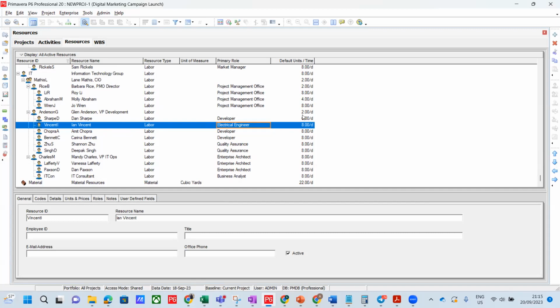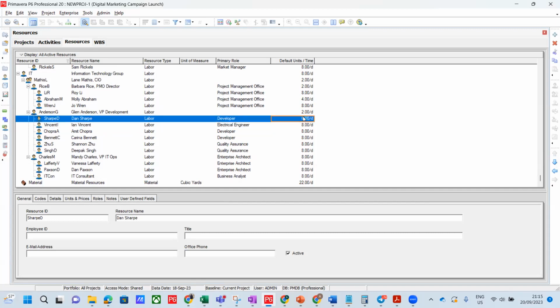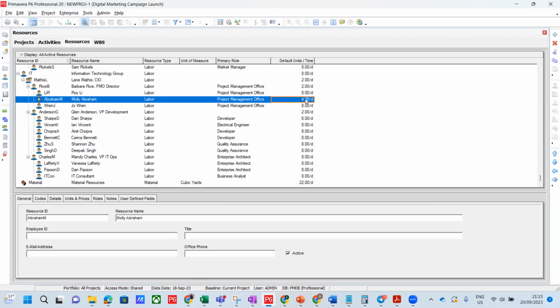Dan Sharp can only work 6 hours a day. Abraham Molly can only work 4 hours in a day. So your default unit part-time is your capacity per day.